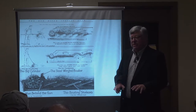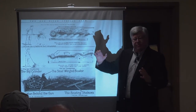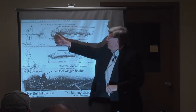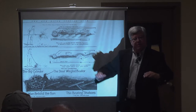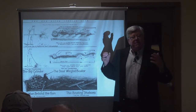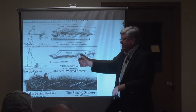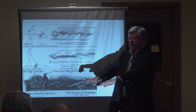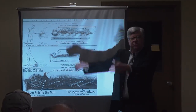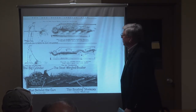What Shepard Nichols did was a couple of things. They increased the size of the cylinder, so they had a much larger cylinder, so it was in contact with the grate a much longer time. That was known as the concave because of its shape. And that made the threshing much more efficient. They also, instead of just having this shaking grate, they now had a section of grates that would do this, kind of whack it up. So it stirred the straw up, and it became a much more efficient process.